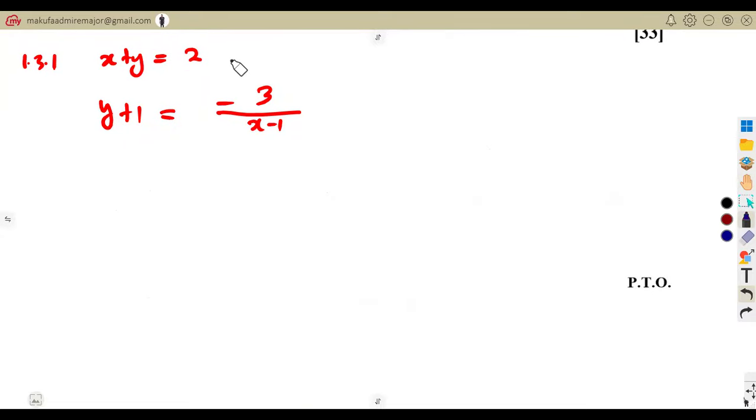All right, so let's consider the substitution method. This is our equation 1. This is our equation 2. So it depends on which part you are going to work with. Is it equation 1? Is it equation 2? It was going to be easier working with equation 1. We can make x the subject. We can make y the subject there. Any part that you want. It was up to you. Which one do you want to make the subject? All right, so as for me, I'm just going to make x the subject.